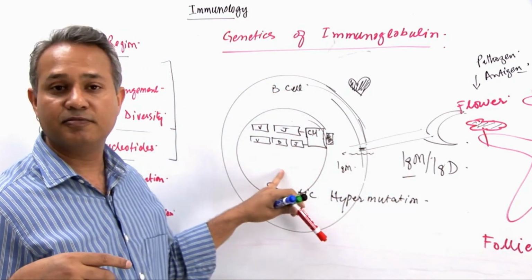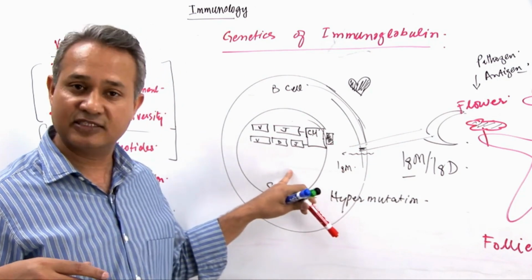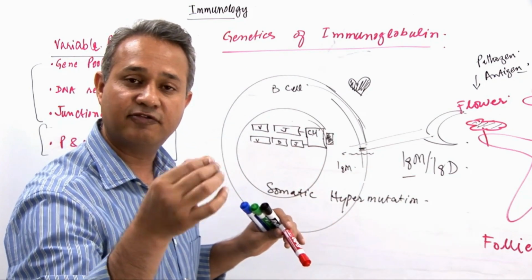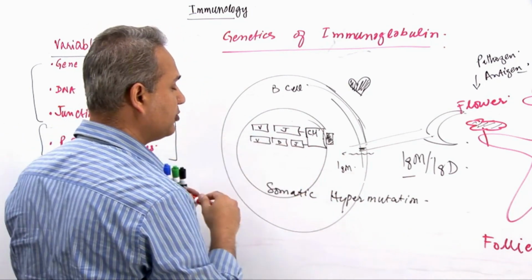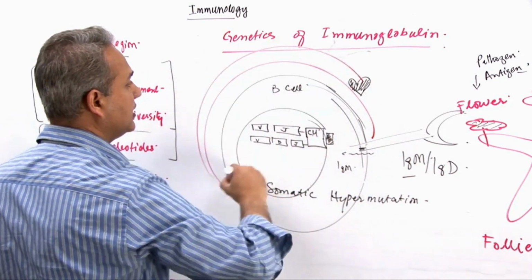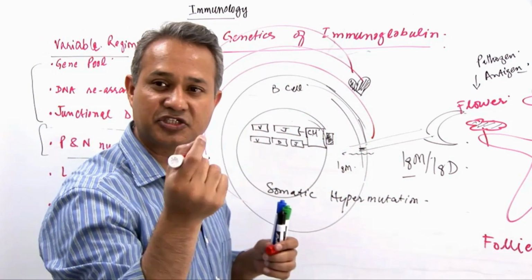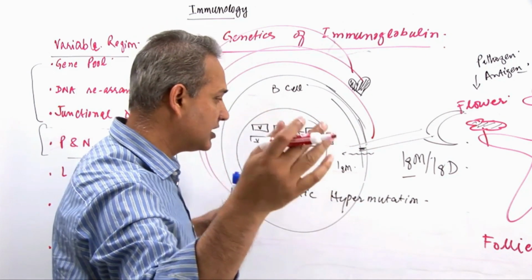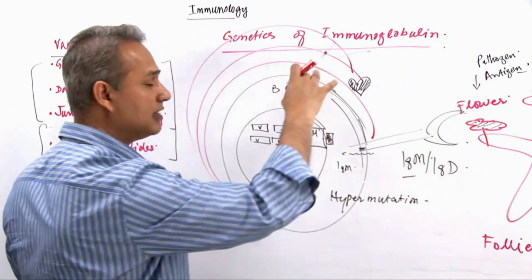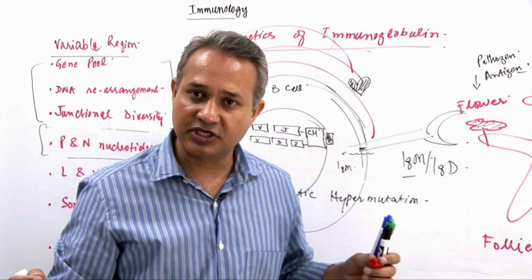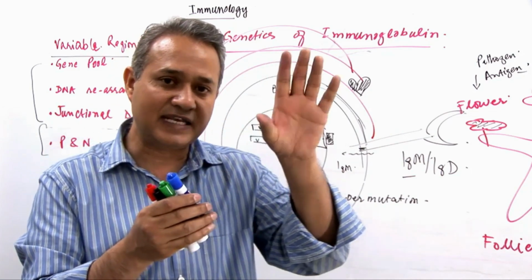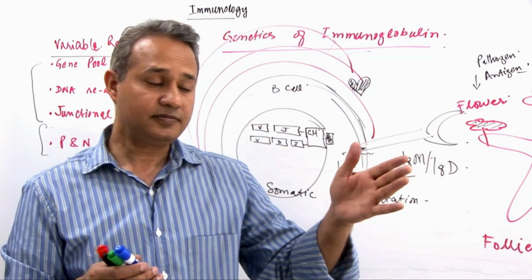Now we are seeing another process of clonal selection. This B cell has already become selected, but now the copies of this B cell, one of those copies is going to be further selected. Why? Because every hypermutation would create a new B cell, because they'll keep proliferating, right? Because they're active. Every new B cell would have slightly changed immunoglobulin M or G or whatever. And that immunoglobulin would, when attached to the antigen, if there is a good fit, that particular B cell would undergo differentiation and proliferation. And so out of all the B cells which can combine with the same antigen, the one which combines the best will be selected.